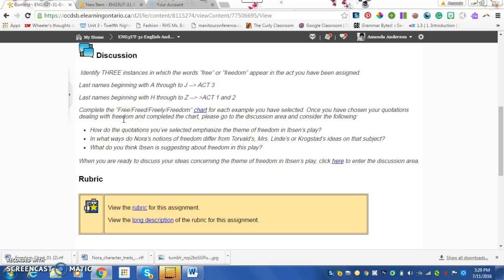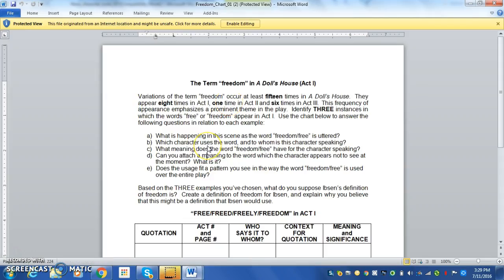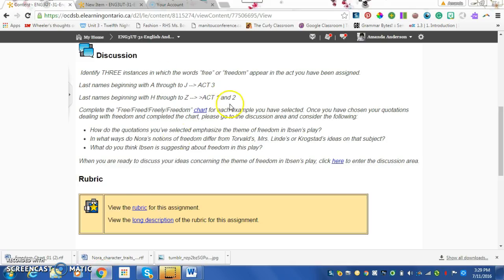So the idea is that through the discussion we should get a varied amount of the idea of free. So you can see here how many times they appear. There's only 1 in Act 2, so that's why Act 1 and 2 are together.